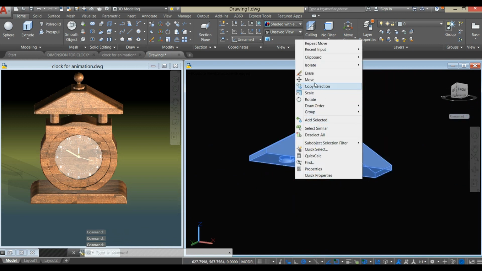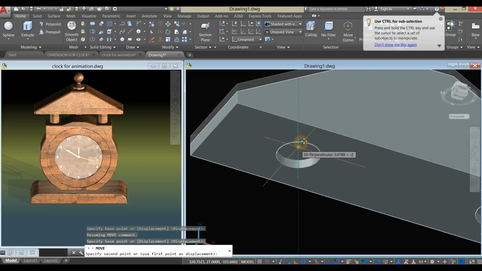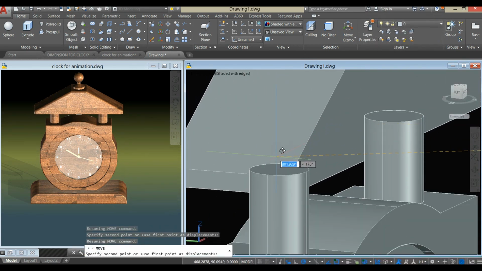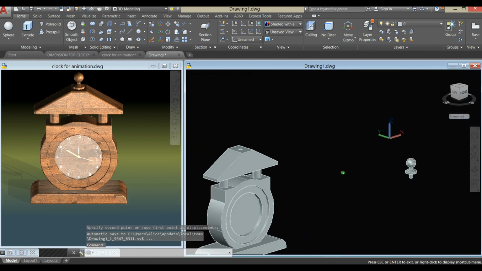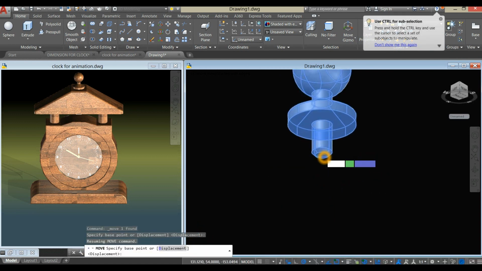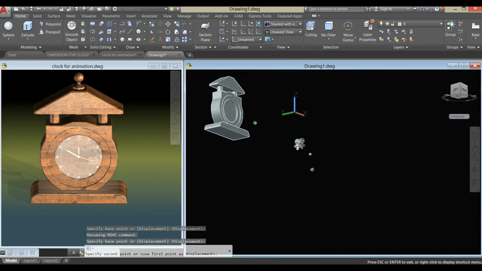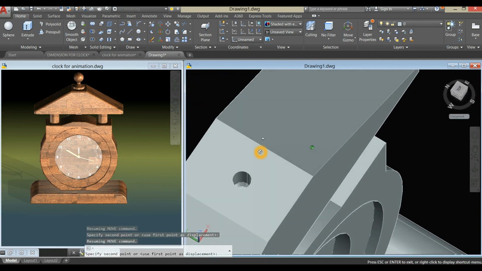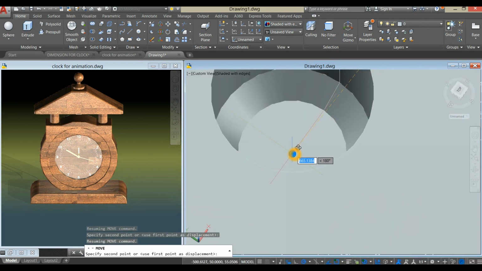Move, click that upper center and attach it to the center of the rod, and then now move this object and select that center here, and attach it to the bottom here.